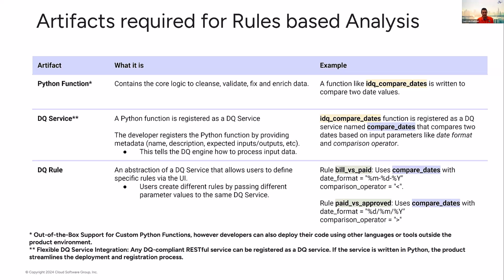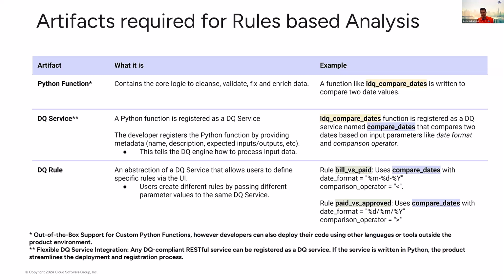Registration is basically telling DI, or data intelligence, what is expected. It's abstracting the logic of what you have implemented in the DQ function from how to execute that function. So you have to tell the system that in this function, we are expecting these inputs. These are the outputs that will be generated. These are the key value pairs that you can set up as parameters and so on and so forth. So it basically tells DQ how to process input data through that function. When you go through that registration process, and Steve will walk you through that process, there are two ways of doing it. You can do it through API calls, or you can use the UI to register a function.